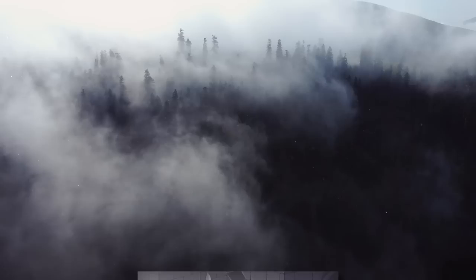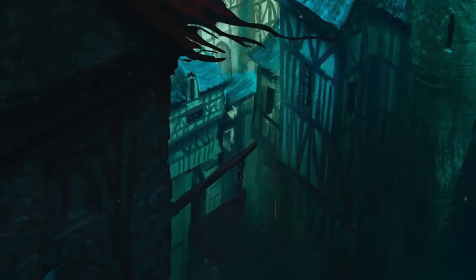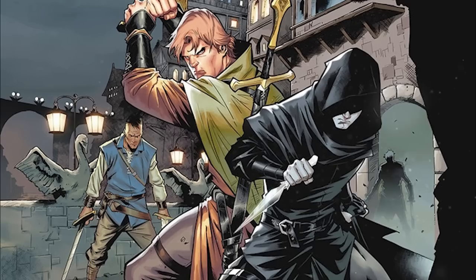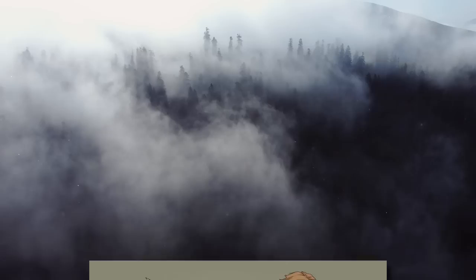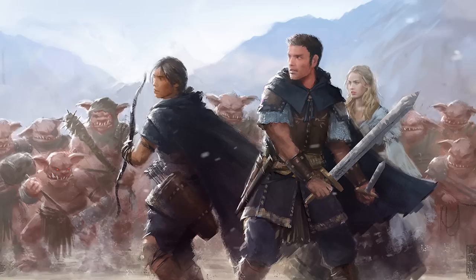Theft of Swords by Michael J. Sullivan is the first book in the Ryeria Revelations. This book impressed me — honestly, I think I might even end up liking this series more than Mistborn, but I haven't finished the series yet so I can't say for sure. Even from the catchphrase on the book's description — 'They killed the king. They pinned it on two men. They chose wrong.' — you know it's gonna be good. It starts with the murder of a king, which is pinned upon Royce and Hadrian, an unlikely duo of a famous thief and a mercenary who only happened to be in the area to steal a sword. They end up being used as a scapegoat, and in order to clear their names, they need to uncover an ancient secret involving the church. If you thought Mistborn was a bit slow in its storytelling, you're going to appreciate the faster pace of Theft of Swords. It's got rogues, elves, a twisting plot, fast-paced action, and incredible characters. More people need to read this book.